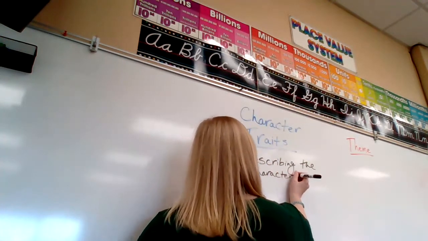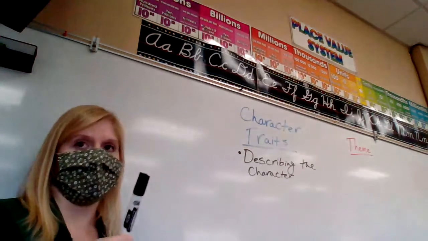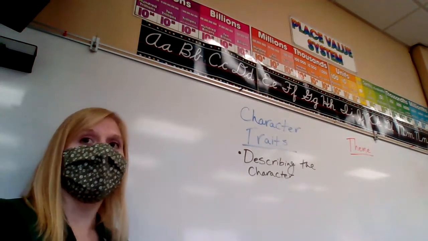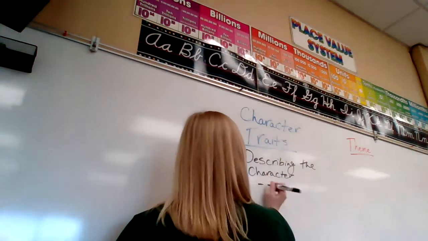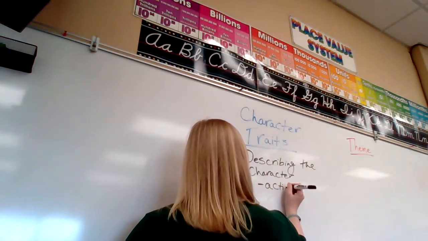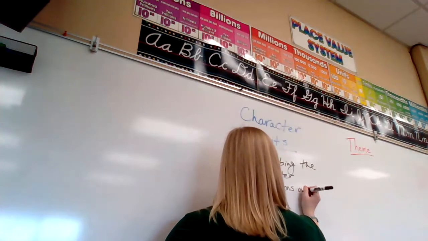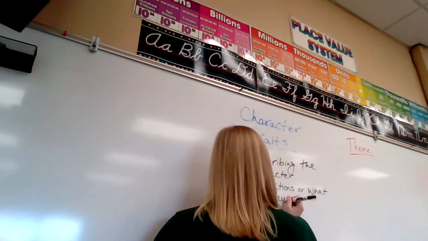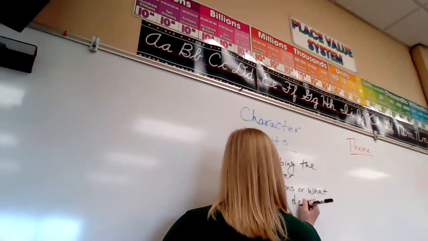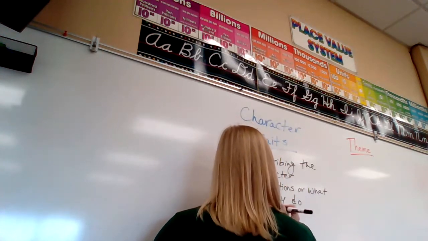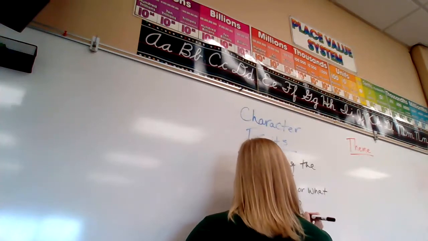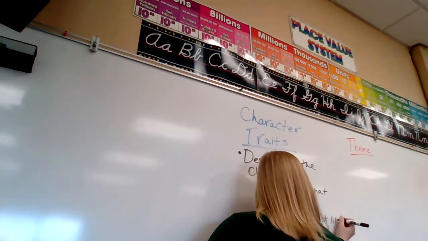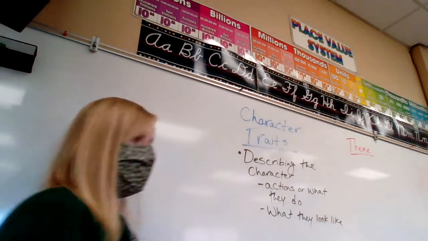Now, does this mean we're only talking about what the character looks like? Is that it for character traits, what the character looks like? No. Like Drew said, that would involve their actions or what they do. It could include their physical traits or what they look like. What else could it include?